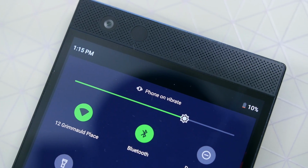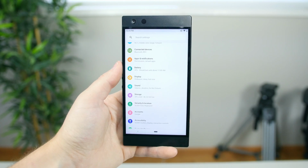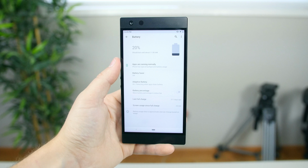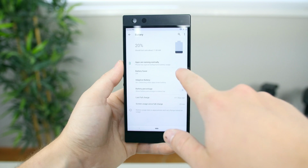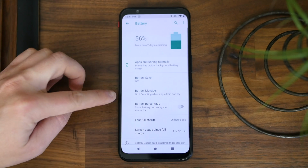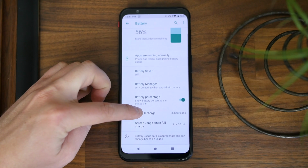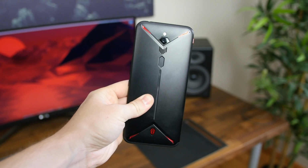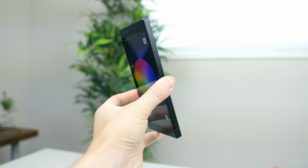And the battery is pretty solid at 4,000 milliamp hours, but with the 120Hz display turned on, you will notice the battery life dropping much faster. Now, I appreciate the addition of fast 15-watt wireless charging and 18-watt wired charging, but for a phone of this size, I would expect an even larger battery. The Red Magic 3, which I hate to keep referencing, but I think it absolutely crushes it in the specs department, manages to pack in a 5,000 milliamp hour battery, so it should be possible for Razer to squeeze in a larger capacity. And given the size of this phone, I think there's no excuses.